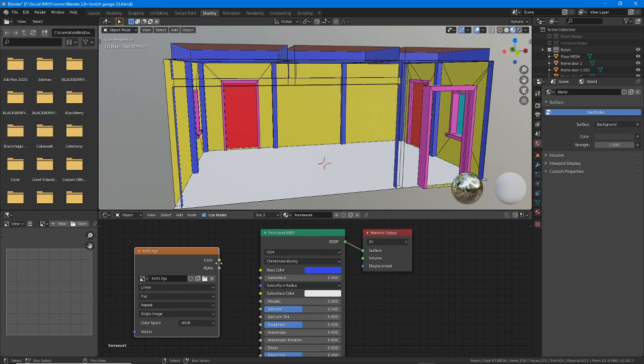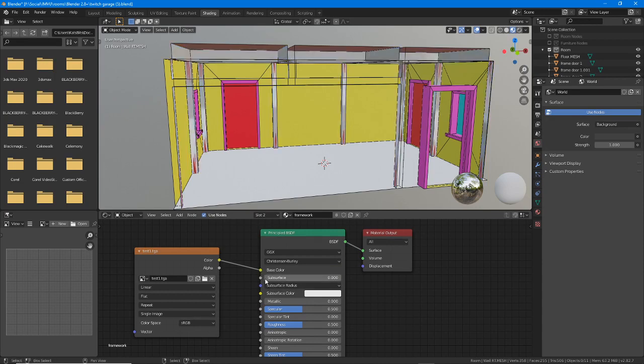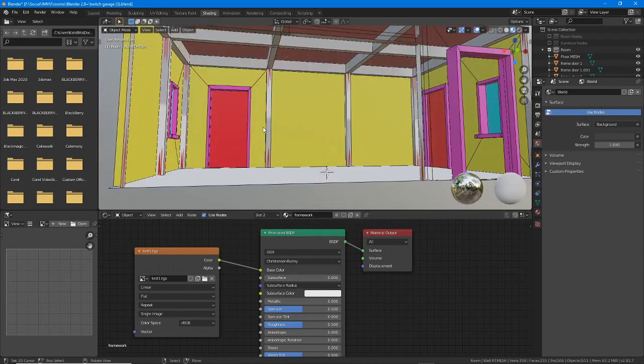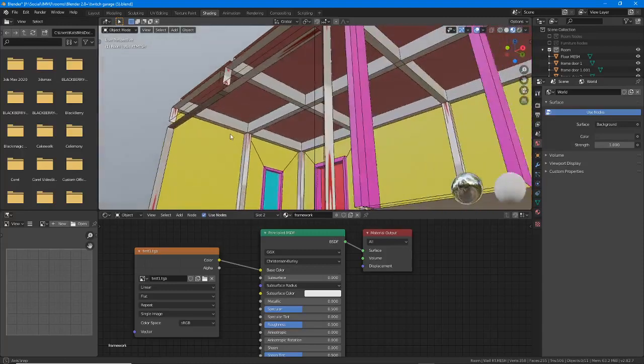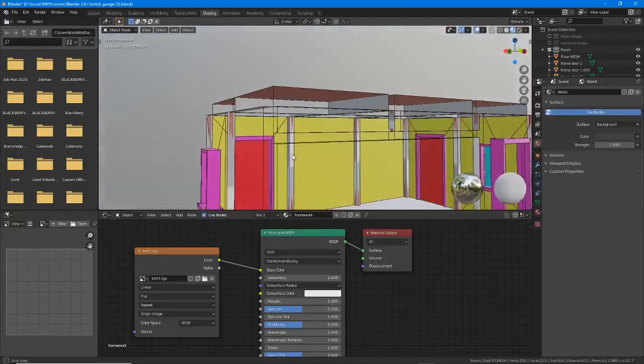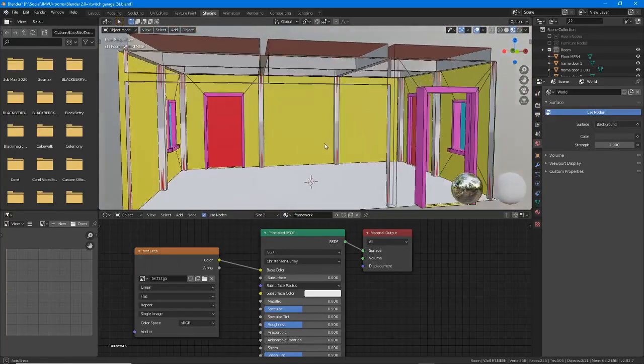It snaps to it, just release. And we can see a texture has appeared on those previously blue beams. So that is our framework material.